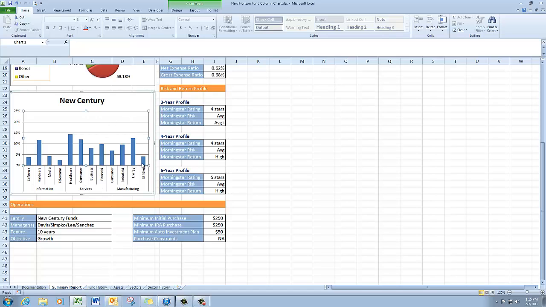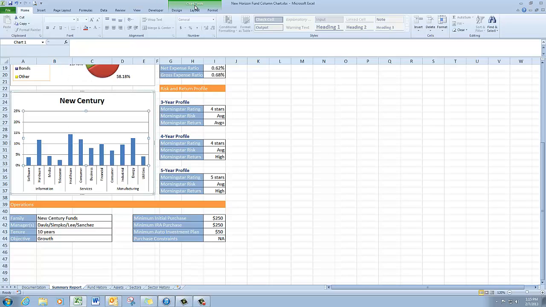The last thing I want to do with this chart for now is to change these columns a little bit. Right now there's a pretty large gap between each column, so it gives the chart kind of a spread out, sparse sort of feeling, and I want to fix that.